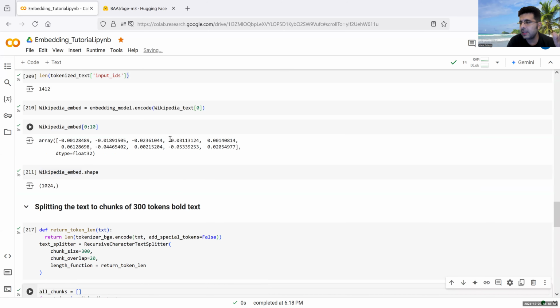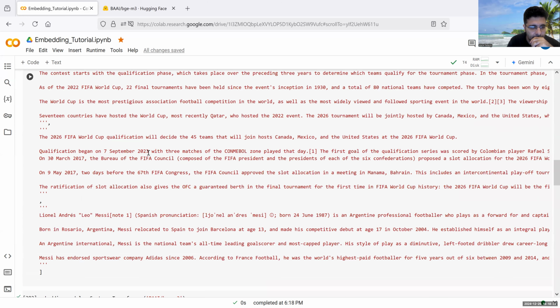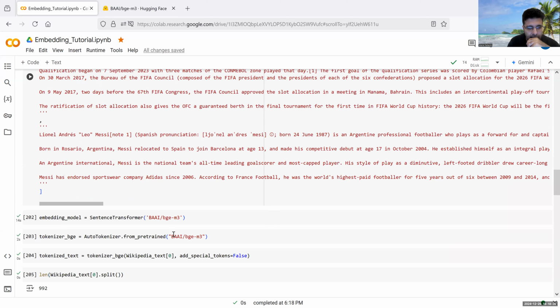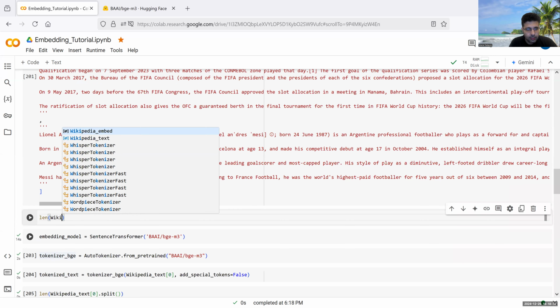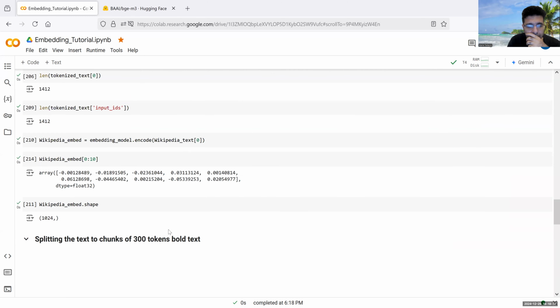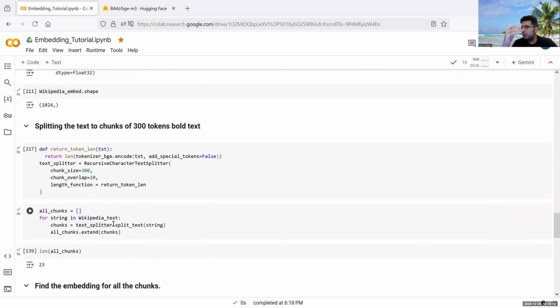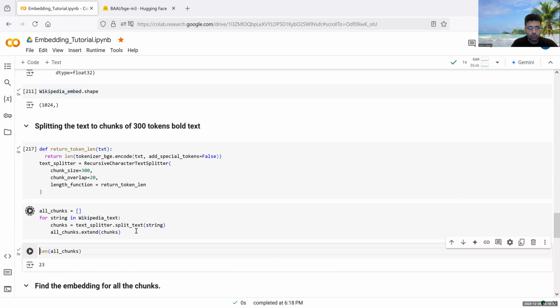The next thing I'm going to do is this: you remember every time I type my code, I use Wikipedia text 0, right? However, if you look at this one, this is a list. I manually created this list, and you can get the length of that. For your data also, you can do the same thing. Wikipedia text is a list that has 5 elements. I want to do the same thing for all the 5 elements. I want to be able to split them into 300 tokens because some of them can be very large. So I'm going to write a loop. Each string is going to be each element of this. One of them was YouTube, one of them was Instagram, the other one was World Cup, and another one was Lionel Messi.